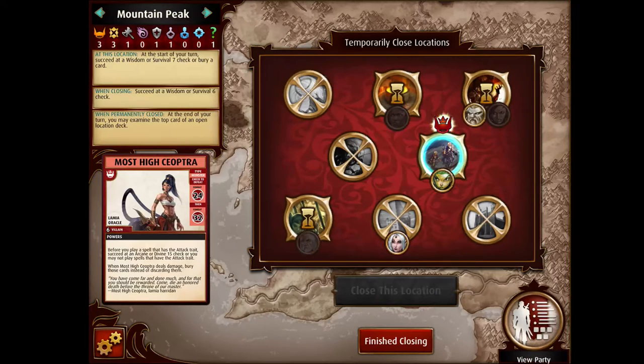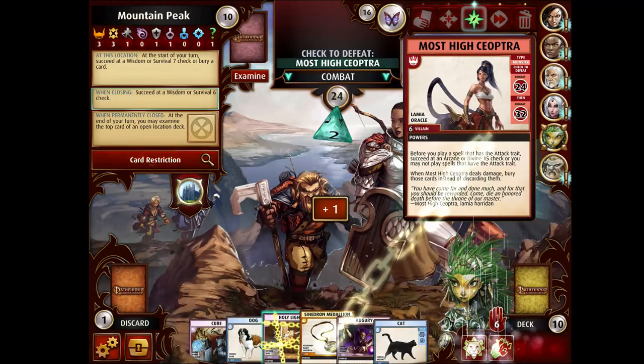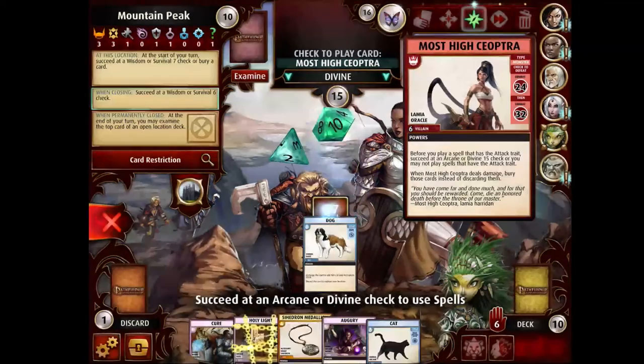If that had failed, I could have just had Linny run away to the temple, but that would have been annoying. Oh, God, I just forgot that I already Medusa masked last time. Shame on me. Shame. Okay, so can't play spells that have the attack trait. Oh, right, unless I succeed at a thing. All right, well, let's see how good Linny is at doing this. She needs to hit an 8 on these cards.